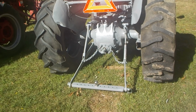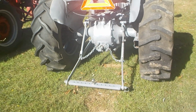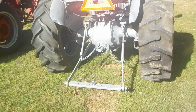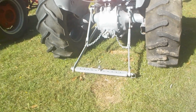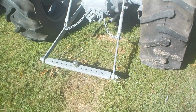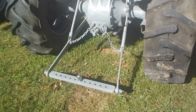Okay, and this trick is also very handy for attaching your 3-point implements by yourself, to be able to maneuver your 3-point hitch arms up and down. Okay, so here we go. Now I got it all the way in the down position as if there was an implement on there. That's why I just threw the drawbar on there loosely, just to show. Okay, now this is what you got to do.